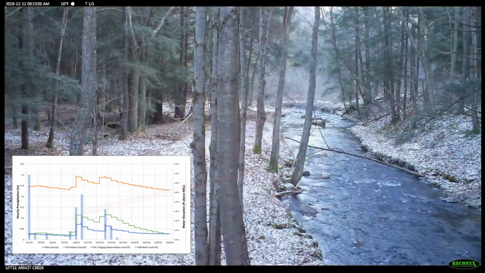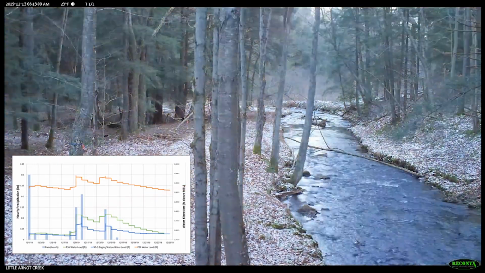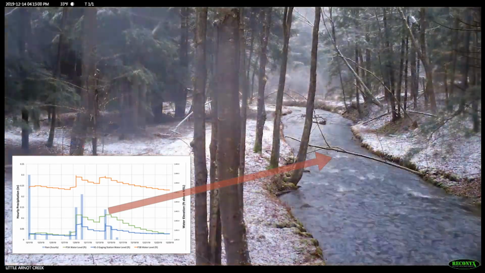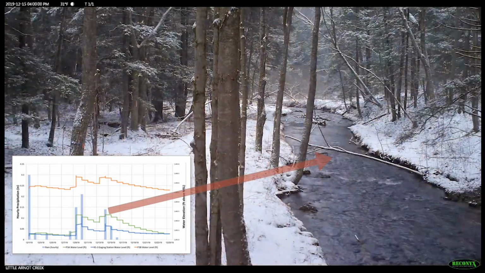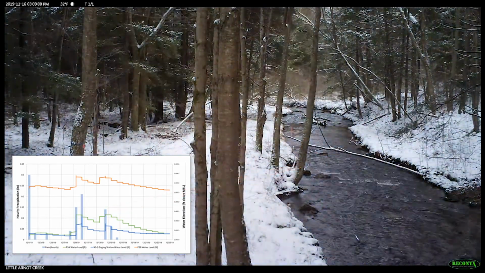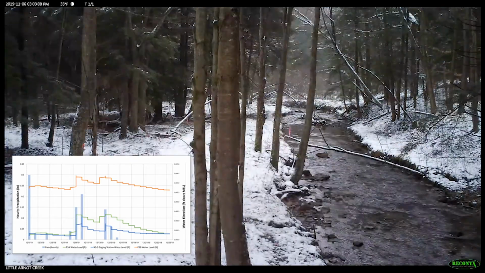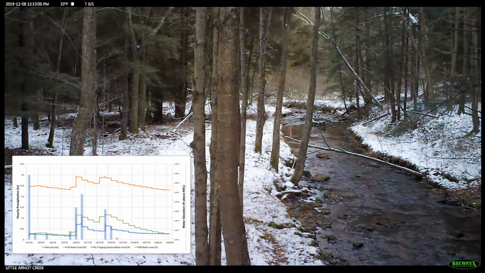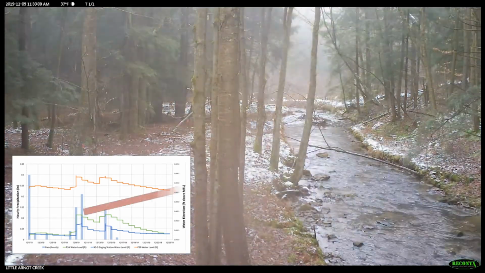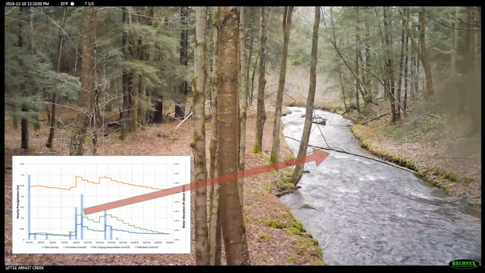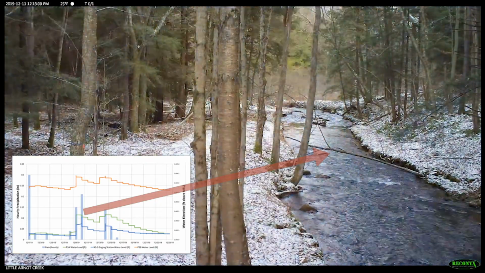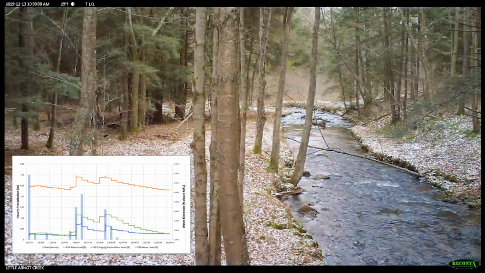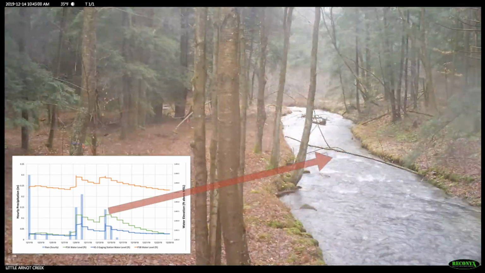But here, the channel is located next to the valley wall you can see on the right, and changing lateral inflows from the hill slope appear to interact with the valley bottom bedrock topography, particularly during low flows. In locations such as this, the steeper relationships with discharge may actually indicate dominance by hill slope inputs or by the underlying bedrock topography. Keep your attention focused on the water levels in the stream, and you'll see them rise in response to two relatively minor precipitation events on December 10th and the 14th.